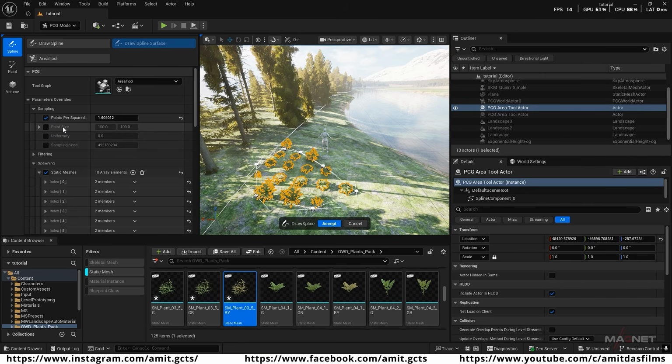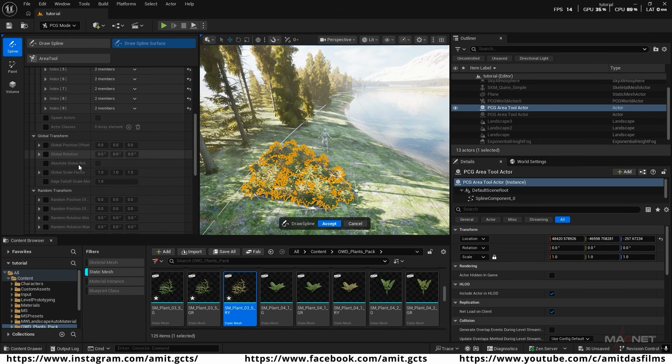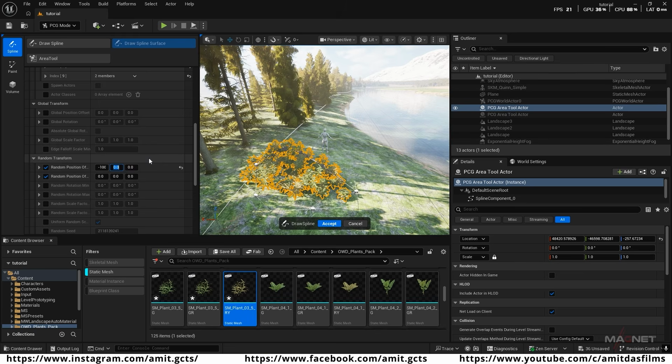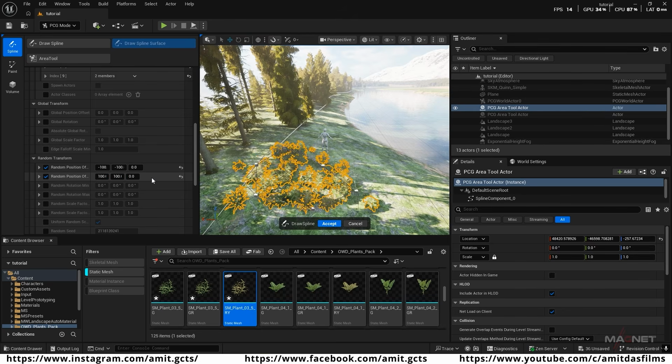And also we go to this point size option, enable this, and we decrease the value. So I put 20 here. Okay. And maybe we can increase the points per square meter also. Okay, just like that. Then we go down here, we go to this randomize option. First we enable this randomize offset, enable the minimum and the maximum, and we put the minimum value to -100 to the x-axis and -100 to the y-axis. And also go to this randomize position max, and I put x-axis to 100 and y-axis to +100 here.